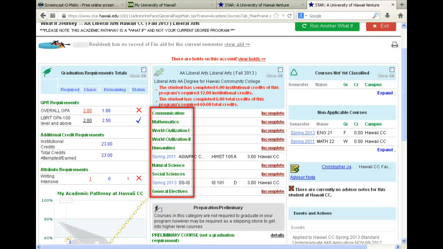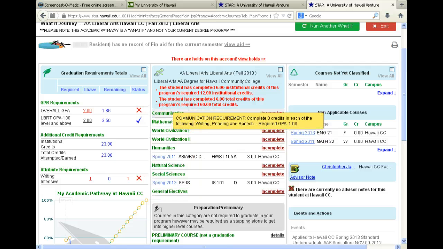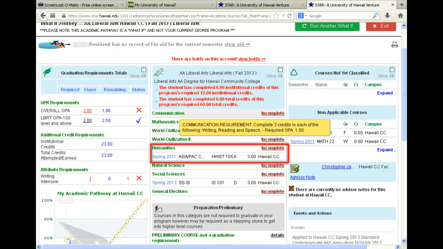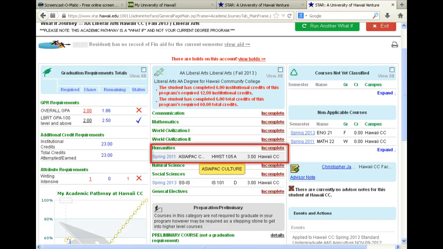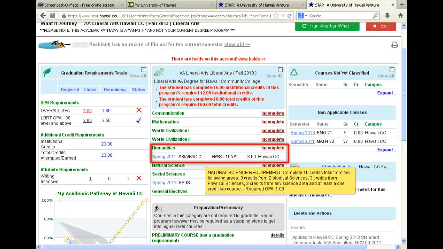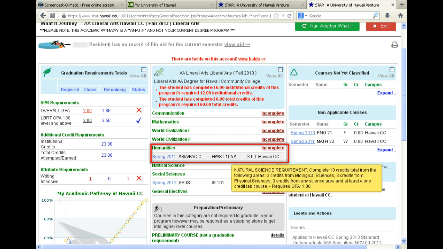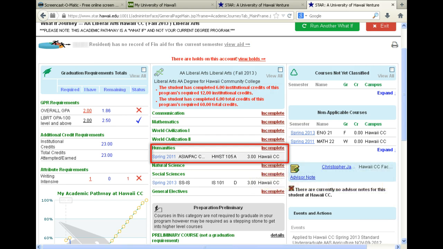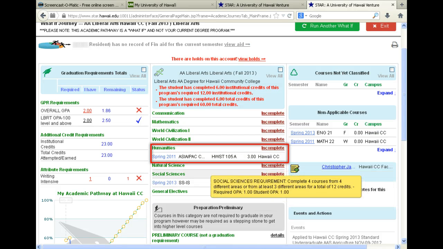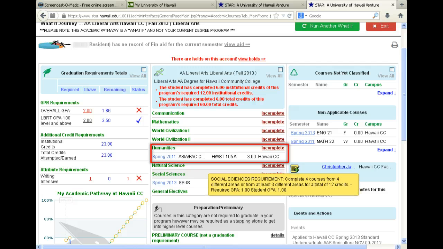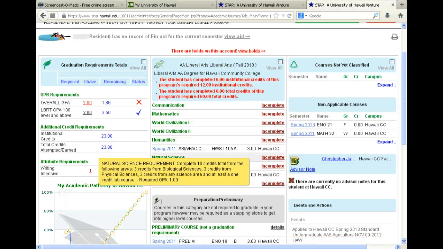So the green headings refer to different subject areas. Within each subject area are specific classes that need to be taken. Again, this is an example of a liberal arts program, so it would look different if you're in another program. Under each subject area, it shows classes that you've already taken or are currently taking. It shows the semester that you have taken the course, name, grade, and credits, as well as which school you took it from. Okay? Classes that have an asterisk instead of a grade means that you're currently taking the course. We don't have that example here though.